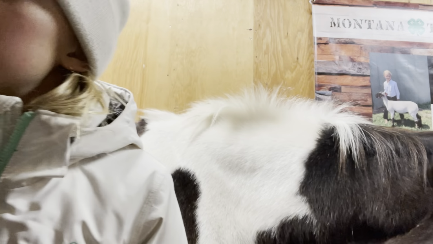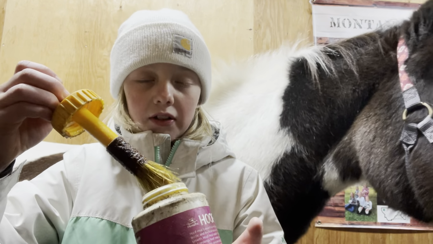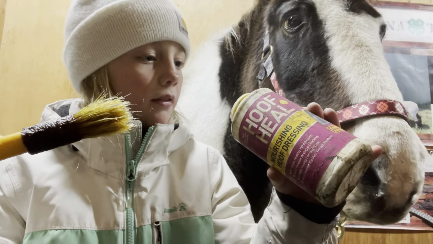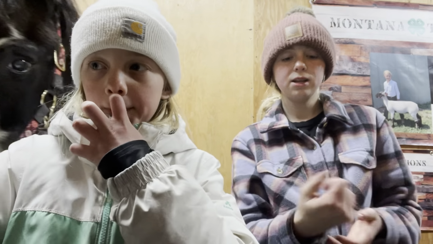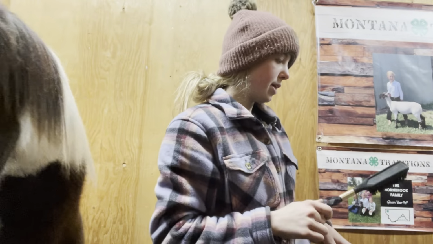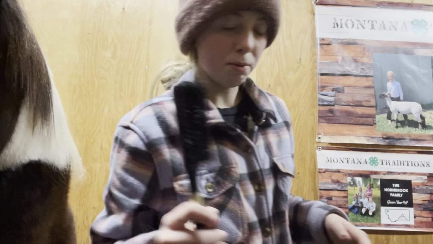Let me see if I can open this one up, Ruthie. That was so easy. Ew, I'm not using this. I usually use that one, but it's old and gross. Okay, you need to back Chief up because he's taking the whole camera back. There you go, that's good. So usually I use that for the inside of the hoofs, and then I use my better one for the outside. I'm going to use this and do the inside of their hoofs and get all the stuff out of them. I can get it out with the hoof pick super quick.